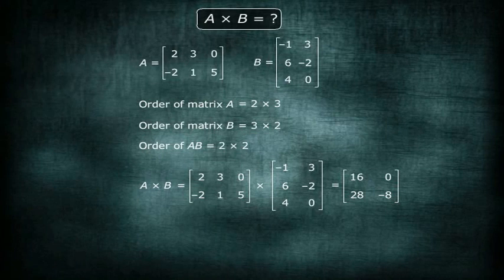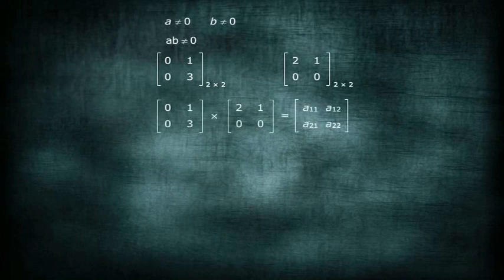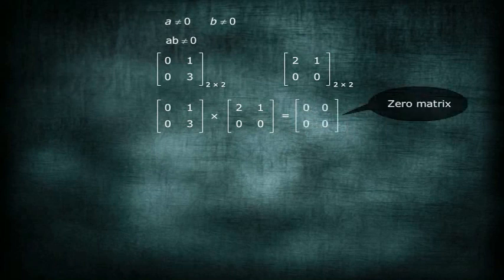Now we said in the beginning that matrices are not like numbers. You know there's another property of matrices. If you take two non-zero numbers, then their product will always be non-zero. But this is not the case in matrices. For example, let me show you two matrices there. The order of the two matrices, that's 2 into 2 and 2 into 2. So what would be the order of their product? That would be 2 into 2 as well. Now when you try to find these 4 entries, do you know what their value will be? Yes, 0. And this is a 0 matrix. So the product of two non-zero matrices can be a 0 matrix.